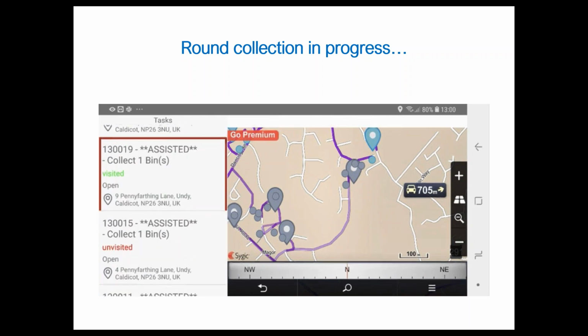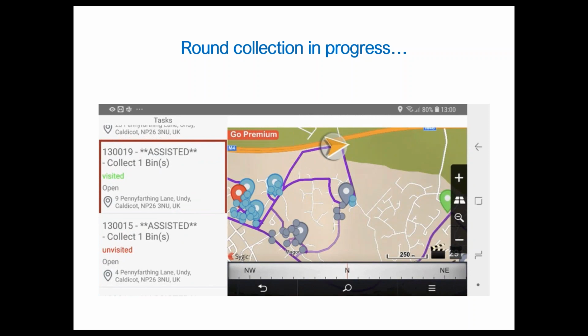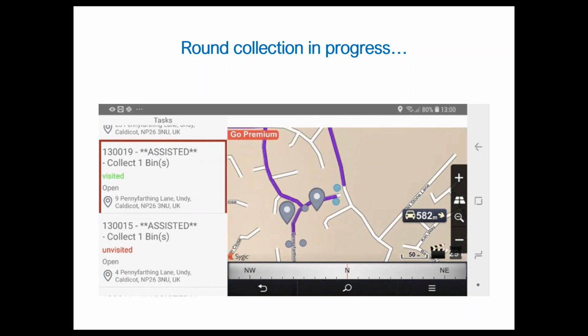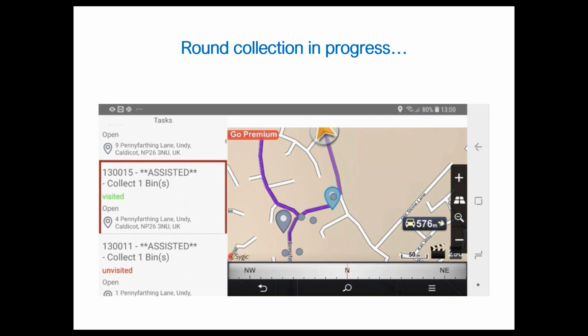And it gives the crew in the cab the ability to mark any of those as contaminated or not available or whatever it might be. And in addition, that data can then be triggered directly back to the service centre, so that should a customer say, hey, my bin's been missed, and it was actually marked as contaminated, you could close that off, and when the customer goes to try and report a missed bin, it won't allow them to do so.